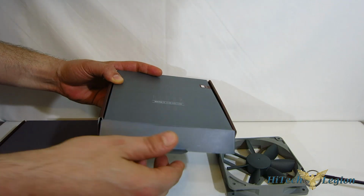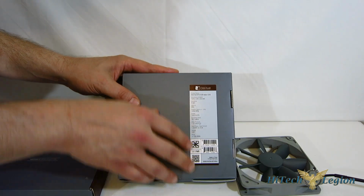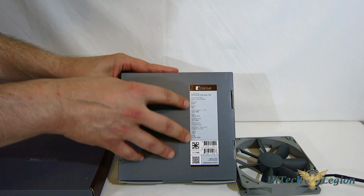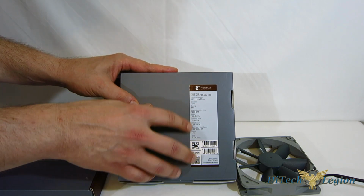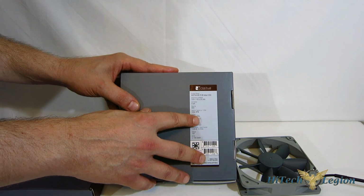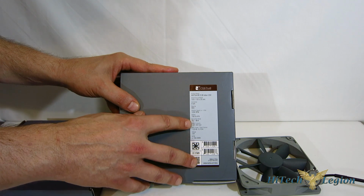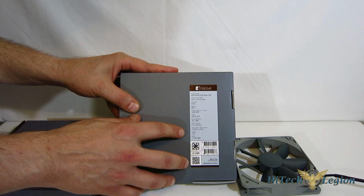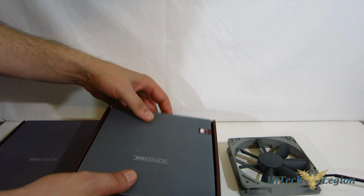Quick look at the specs, of course, 1200 RPM. As I said, this is a non-PWM version, but of course the PWM version would be 4-pin. This is 3-pin, SSO bearing, 1200 RPM, 100.6 cubic meters per hour of airflow, 18.1 dB, so still very quiet. Static pressure, again, 1.31, so you're getting exactly the same performance.